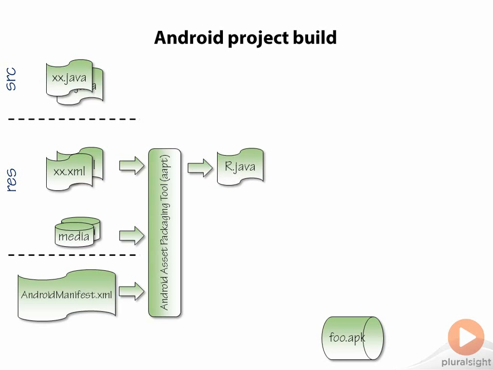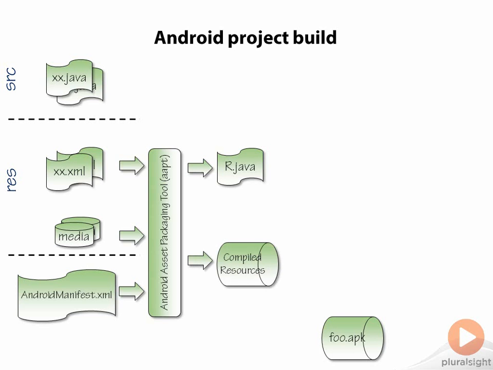Inside a lot of those resources, there'll be IDs and other things that we need to use inside of our source code. So this tool builds a Java file, inside of a class called the R class, that contains all these types of IDs and other values we'll need to access directly from our source code. It also creates compiled versions of the resources. These are things like the layouts pre-processed to be better optimized at runtime and those sorts of things.